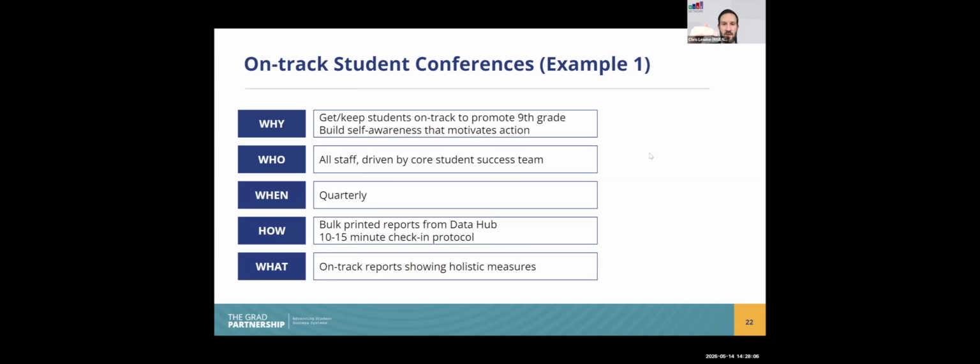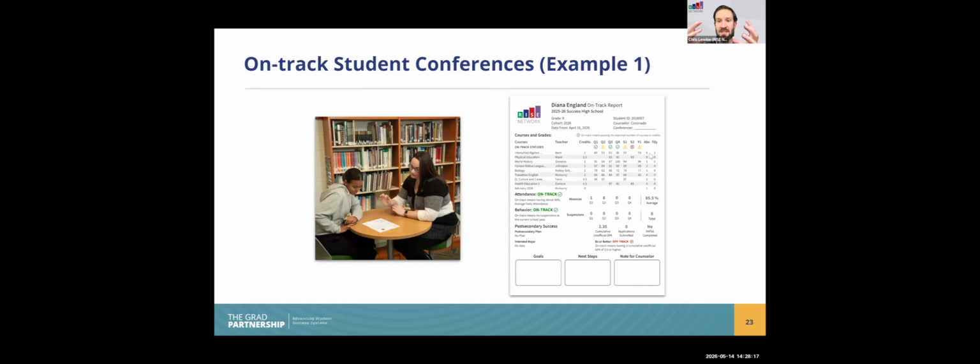And for these particular schools, the goal might be ninth grade on track for many students, although some students might be shooting for an even higher academic goal, or maybe it's an attendance goal or something else. And so what the hub actually does is a screenshot of the on track report that it produces. And this, from my perspective, is a data visualization because we have data here. In this case, it's student grades, and on-track measures. You'll see the grades represented numerically in that table, and the on-track measures represented graphically by the little green check mark or yellow at-risk icon or the red off-track X.